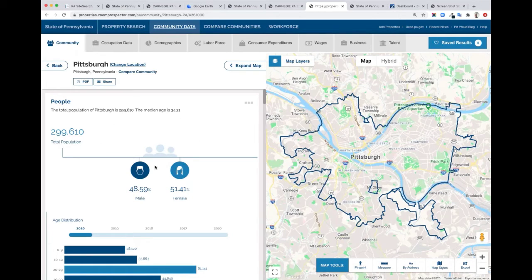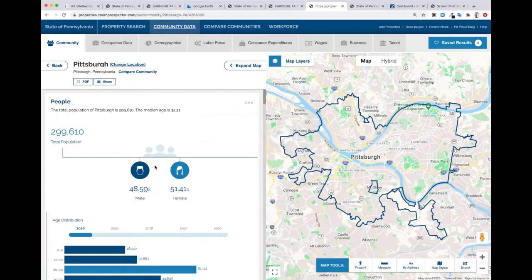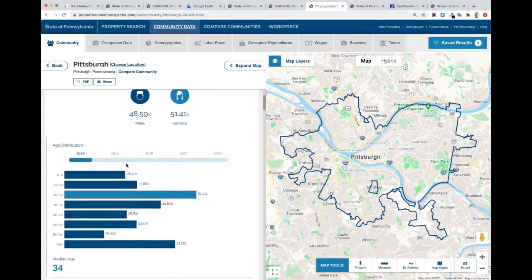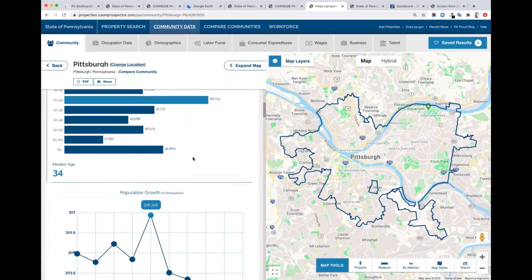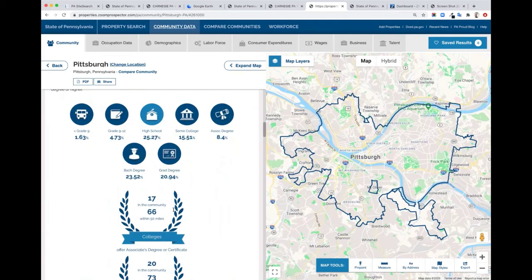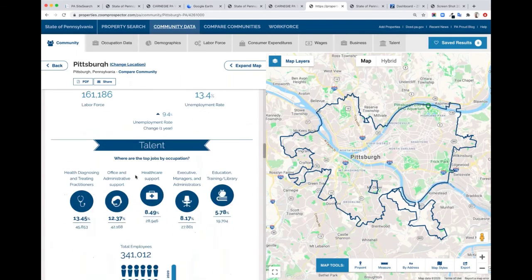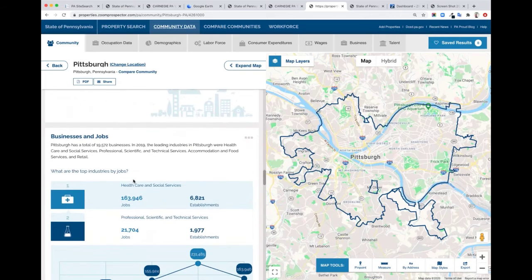Here is that community profile I mentioned. This one is so important. It gives a quick overview of the city, county, or metro without looking at a bunch of boring tables. So it gives me the population information. I can change some of this data to look back for the past 5 years. It gives me an overview of the skills in the region, and then also the labor force and the jobs that are in there. So keep this one in mind.